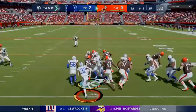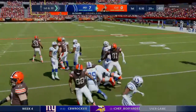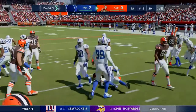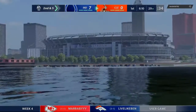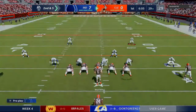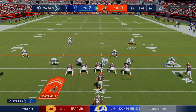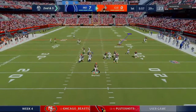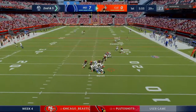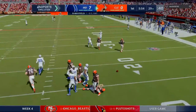They start on the ground with Nick Chubb. Give him 5 on the carry there, and it'll be 2nd down. Charles, they won last week despite him not running the ball well. They told us need to get him going. Runs like that help. And they talked to us about leaning on him because, as you noted, last week they didn't have to. Still won the ball game. They leaned on other people to give him the yardage that they needed, but they really want him to be that guy, and that's what they're doing early in this game.